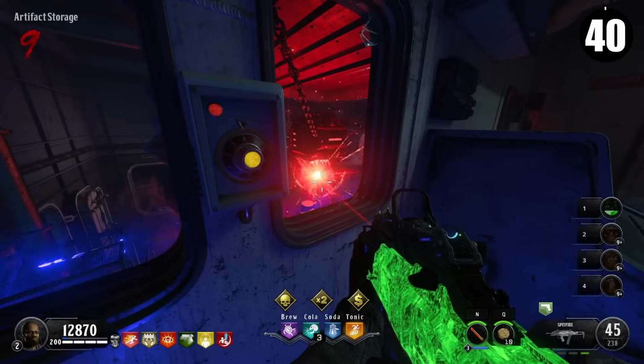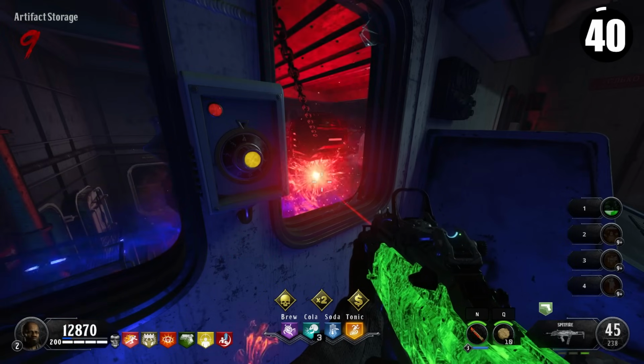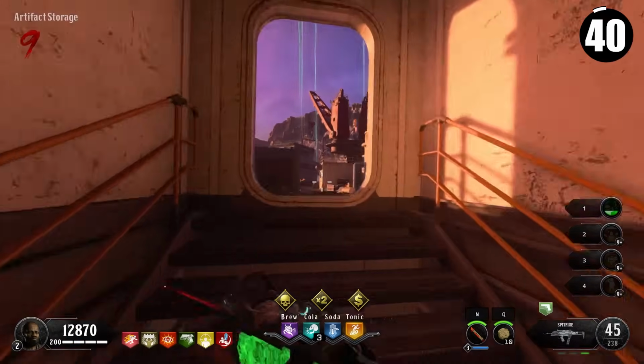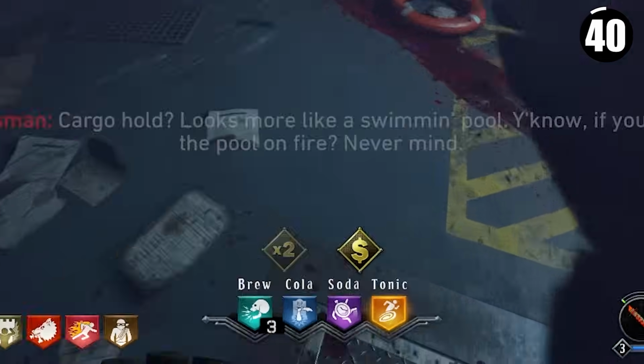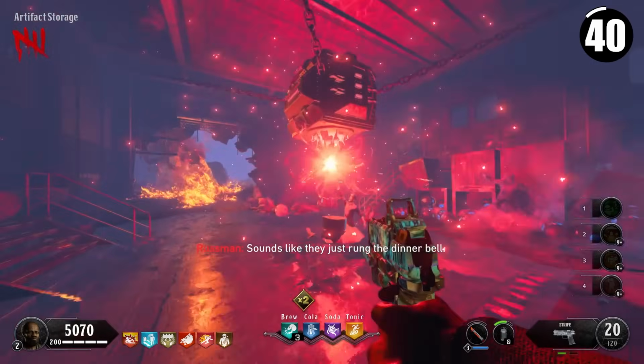And the final tip in this video is a pretty huge tip that I found, at least so I think. There is a huge quote skip you can do on this map to skip a lot of boring and unnecessary dialogue in this Easter egg. To do it, you will need Dying Wish. Next, go to the Apothecon Orb and look at it until your character says something about it.